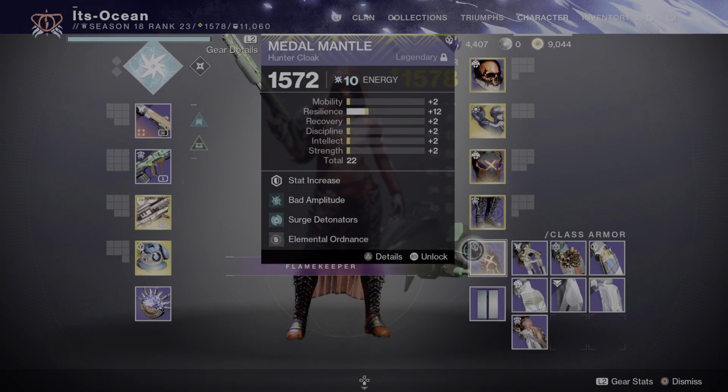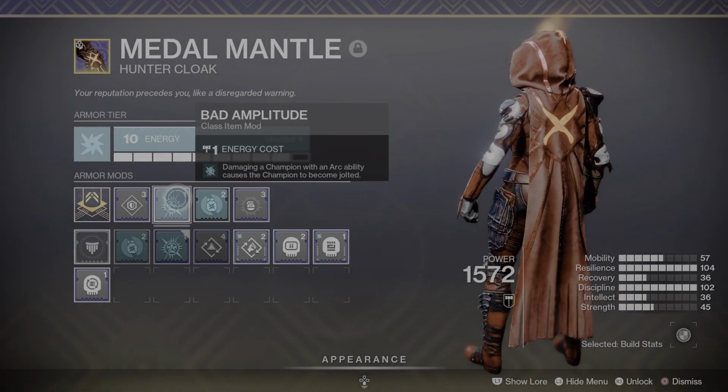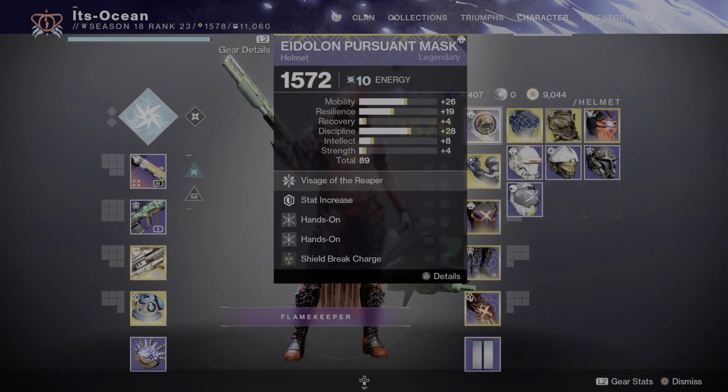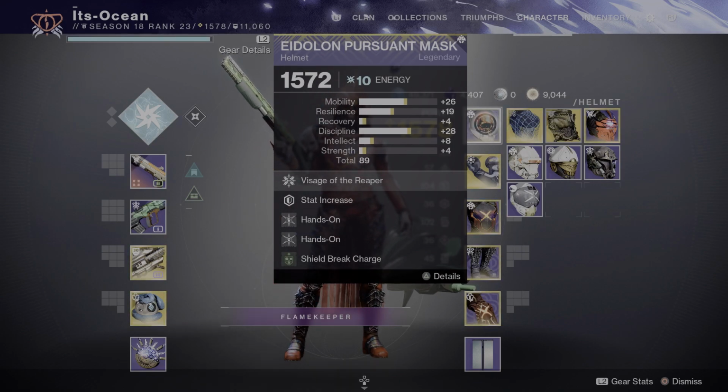Bad Amplitude is a good Arc modifier. Damaging a champion with an Arc ability causes the champion to become jolted. Make sure if you are using an auto rifle or a scout rifle, you have that mod on accordingly, and then your Unstoppable mod as well. I'm using double Hands-On to make sure I can get my super by the time we are ready to fight the boss, because we can still get through this Lost Sector very quickly.